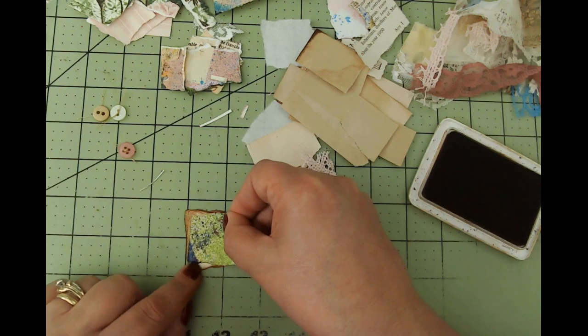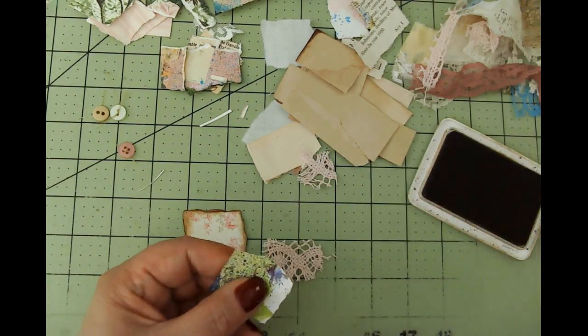That just feels so bright, but I think it's going to be all right. We're going to go with it.